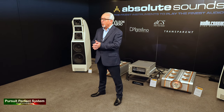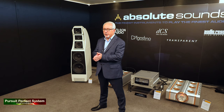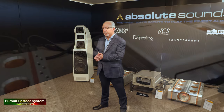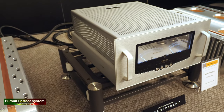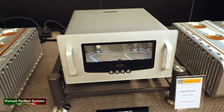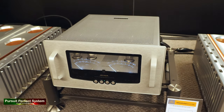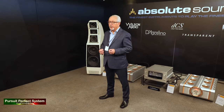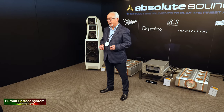Two years in a row now we're introducing a new product. Last year was the new Reference 160 monoblock, and this year it's the new Reference 160 stereo amplifier. And we've carried over all the technologies from the monoblock. Hopefully we'll continue the awards tradition. We've won 3 Amplifier of the Year awards with it, including from HiFi Plus.